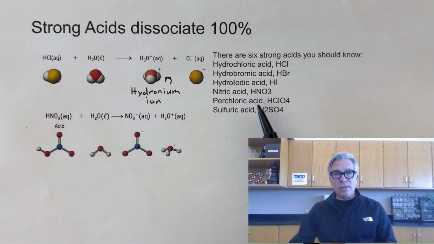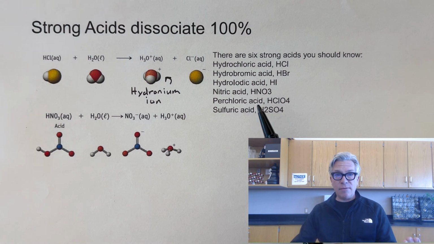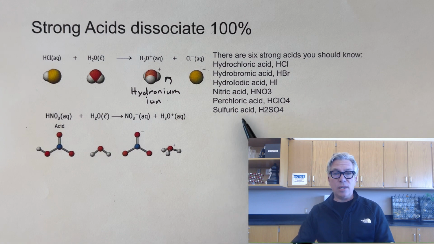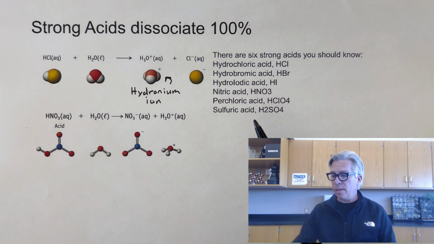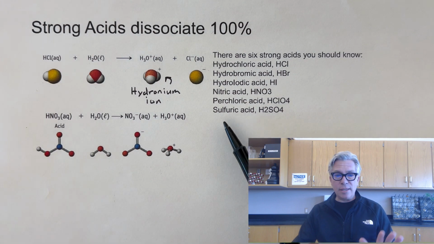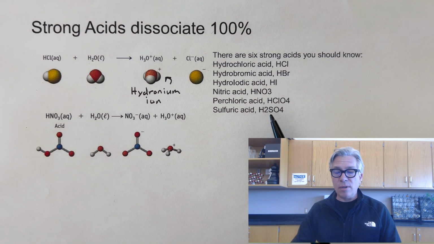I should mention here that if you Google the strong acids or things like that, you probably will find some sources that say seven strong acids. And some sources will include chloric acid, HClO3, in this list. And it's kind of a raging debate in the chemistry world with lots of throwing of things and yelling and stomping around. Some people hold that chloric acid is one of the strong acids. Some other sources do not.